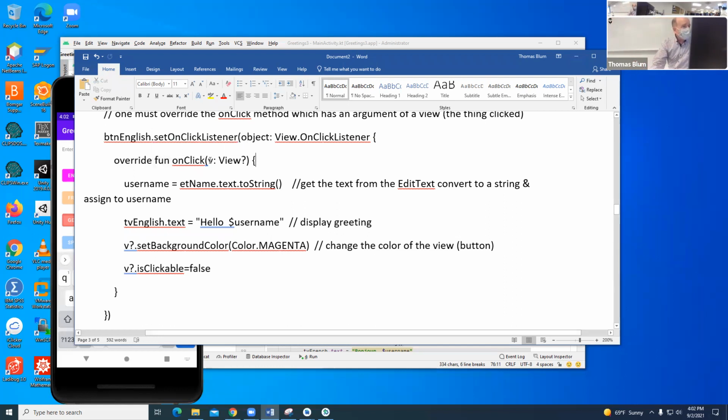And then there is the name of the method you must override, which is onClick, and there's the argument of the button, which is the view, which has a question mark. That question mark and these question marks are related, and that means it is nullable. It can be made null.